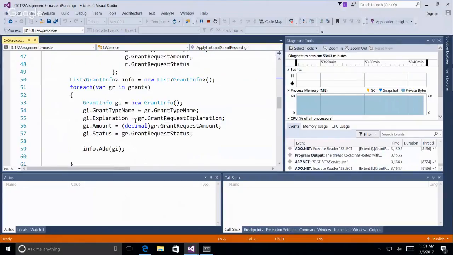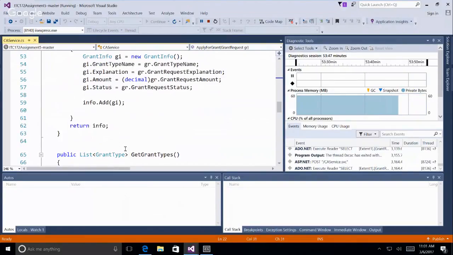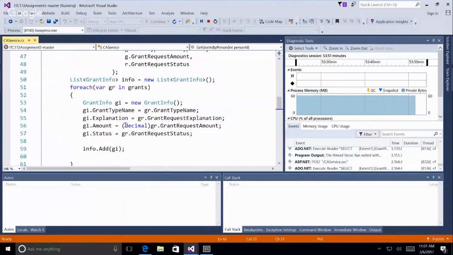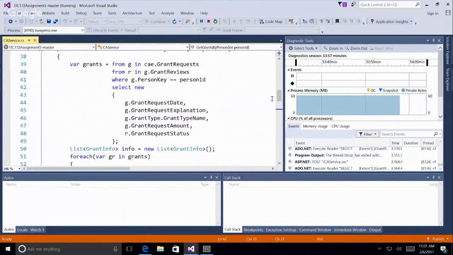Grant info, get it. We're adding it to the grant info. We're returning the info. So we should be loading through, and there's nothing in this that should keep it from getting everything that's in there.